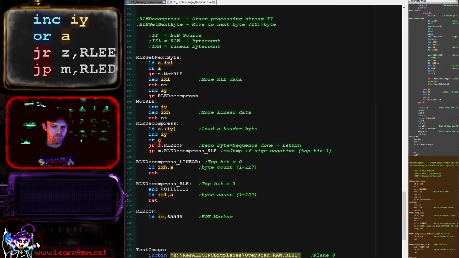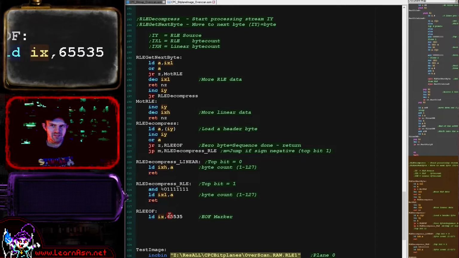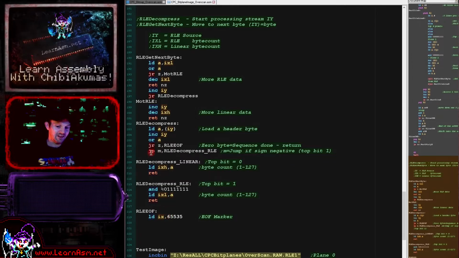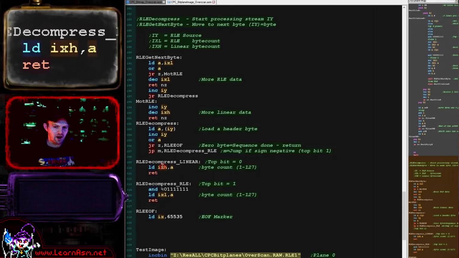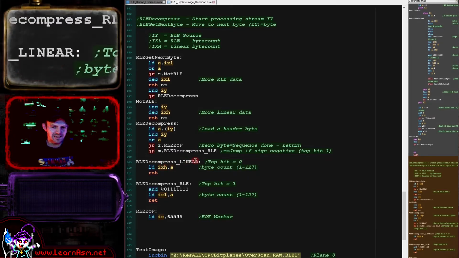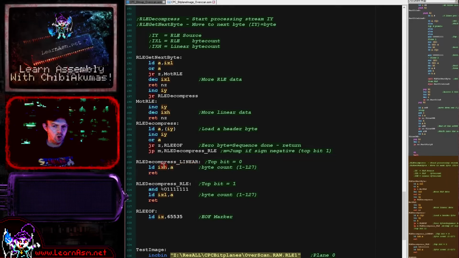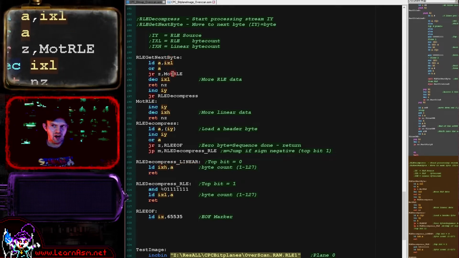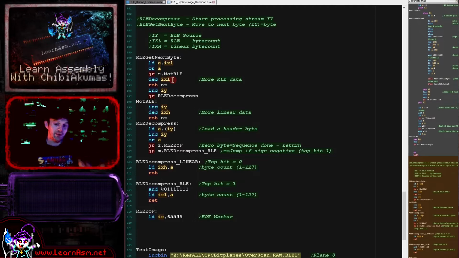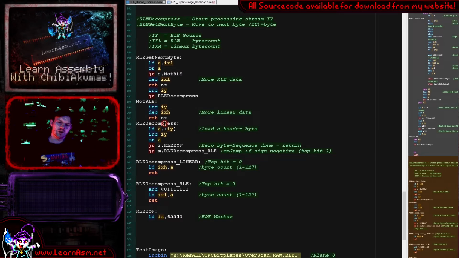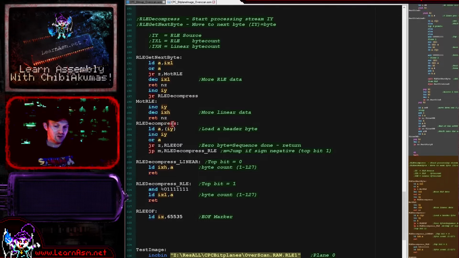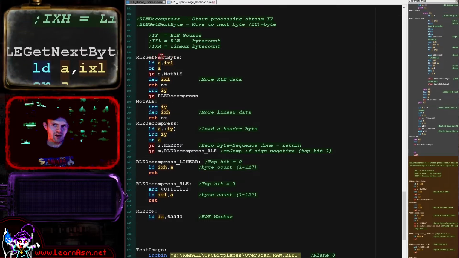Now, in the case of a byte of 0, we're going to load IX with 65535. If that's not the case, what we're basically going to do is we're going to load IXH with the number of linear bytes, the number of uncompressed bytes, or IXL with the number of RLE bytes, which will all be the same value in IY. Now, if you were going to unwrap this code, what you would then do is process those loop counters within your code, and you wouldn't keep going back to this generic routine. But for today, we're using a super dumb routine, and we're just repeatedly jumping back to RLE get next byte.